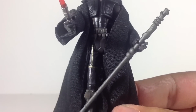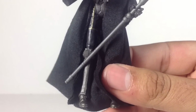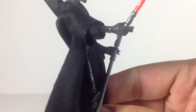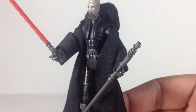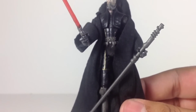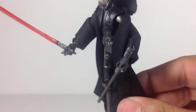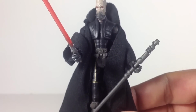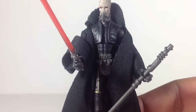Some nice details there on the torso, and some details on the boots. There's this gold trim, which I'll be showing you a little bit closer once I remove the robe. But yeah, he looks fantastic. He's a really thin guy. And then he comes with the lightsaber and a staff, which can actually be joined there at the peg. So let's go ahead and show you what he looks like without the robe and the breath mask. There you go.